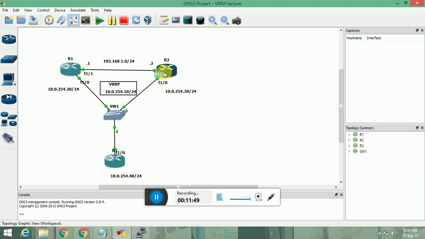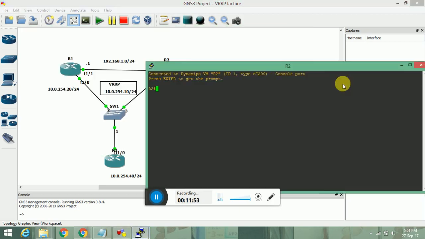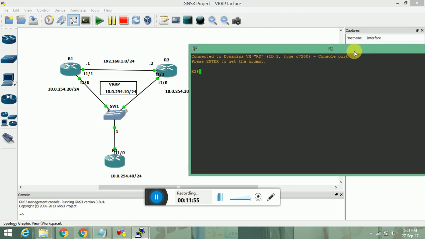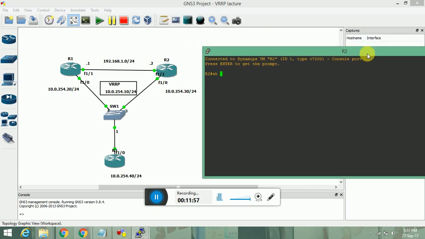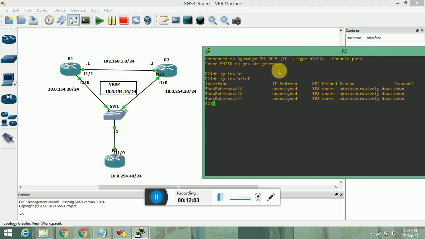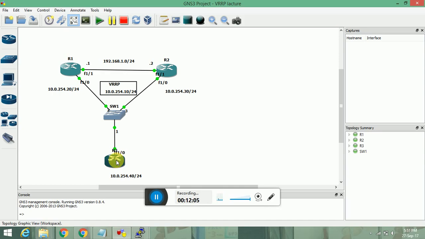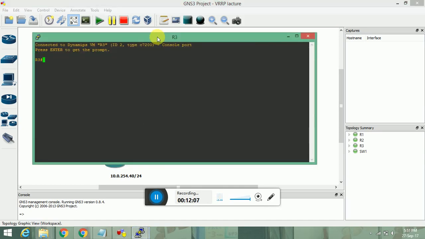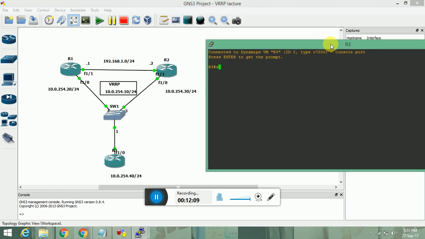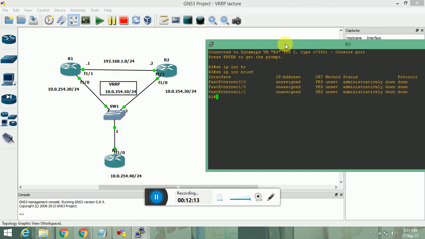We will open R2 also, and it is the same. Now we'll open router 3, and show IP interface brief there too.